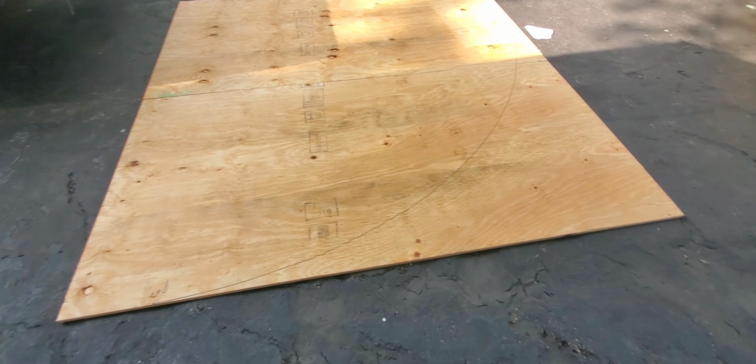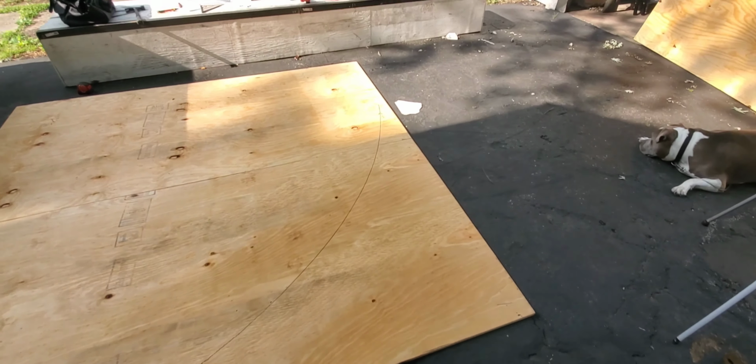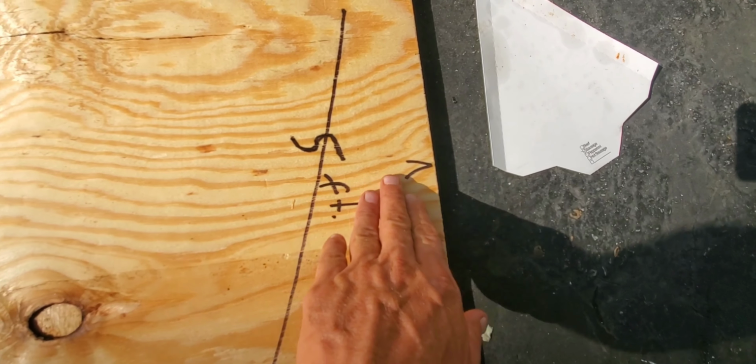No, no. I think that's going to be perfect. I like it, because my little lip up there comes out perfect. Okay, so as you can see, we'll make a little square edge right there, and that's going to be the top.